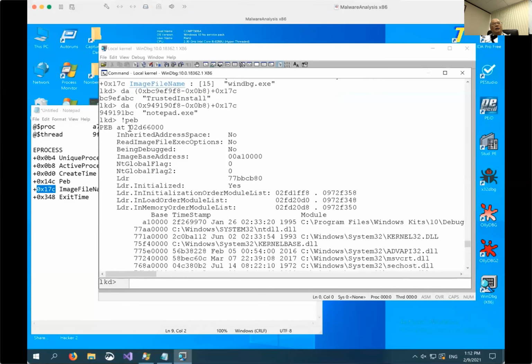You will find some basic information such as the PEB location of the current process. That is the current process image base address. Sometimes malware, user mode malware, can manipulate this PEB, can create some malicious code redirection by changing the image base address.